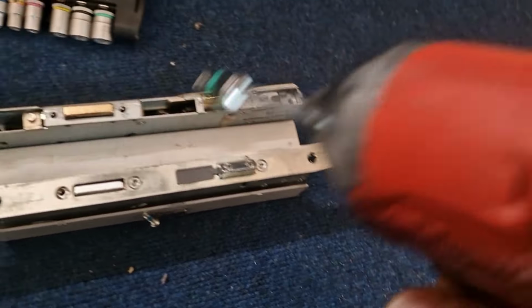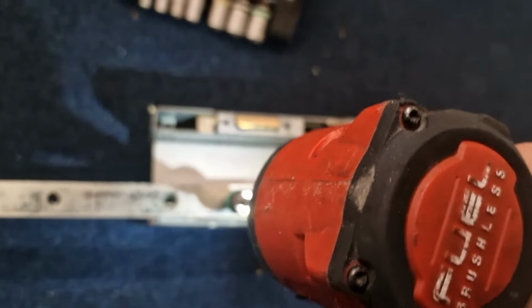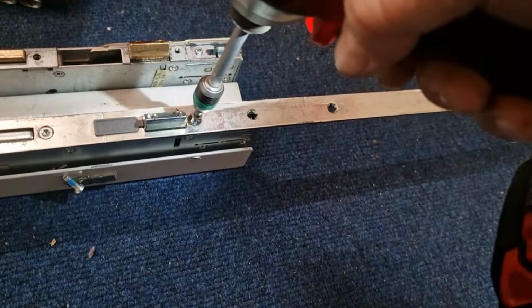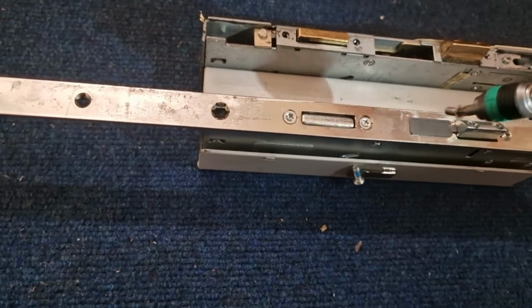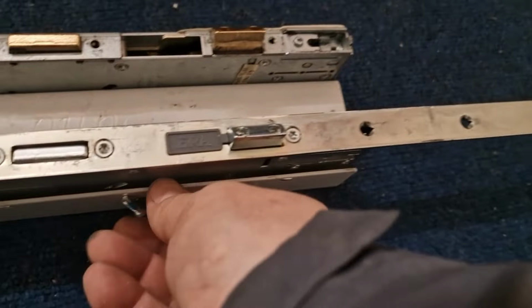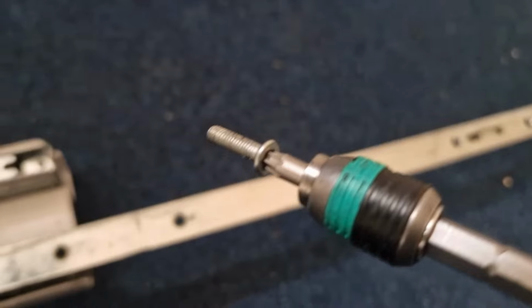Two longer screws and two shorter screws. I think I've got. There you go. Alright. And this one. One, two, three. Yeah, sorry, yep. So we get the longer one, which is this one. Yeah, I did it right. For some reason I was looking at that, I don't know why. That's a deeper one. So got the longer screw.